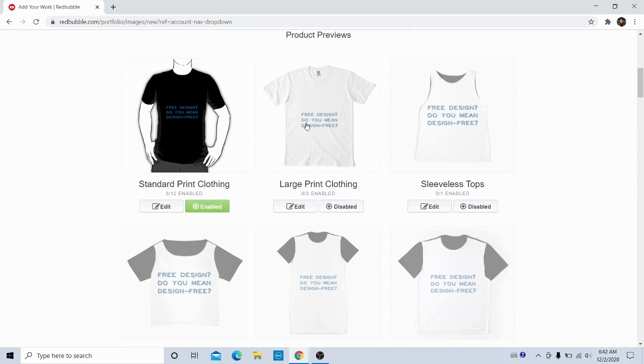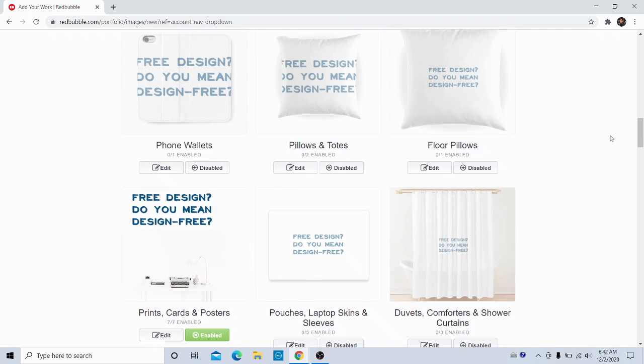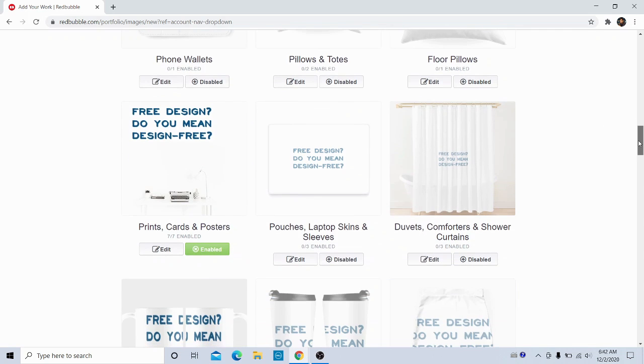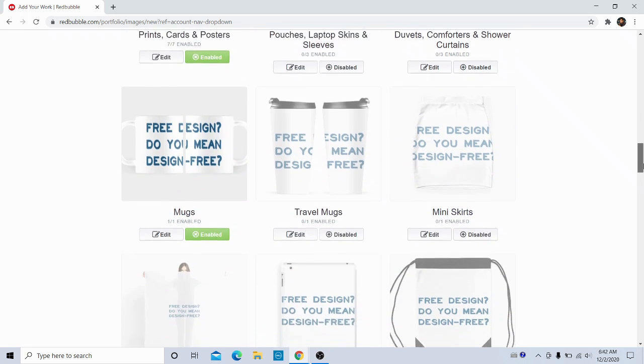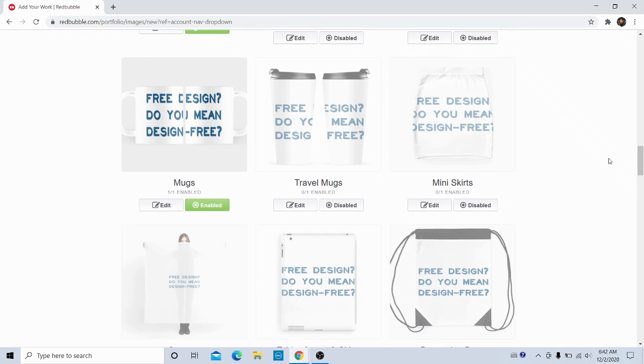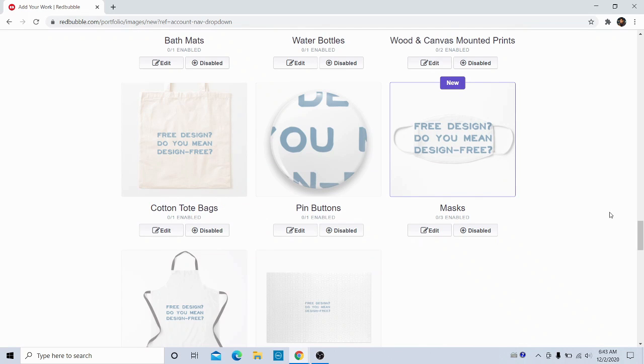So it can be done on all these products. These are the products. You know, you have t-shirts, sleeveless tops, and you have pillows. You have these laptop skins, mugs, you have bags. You have masks.